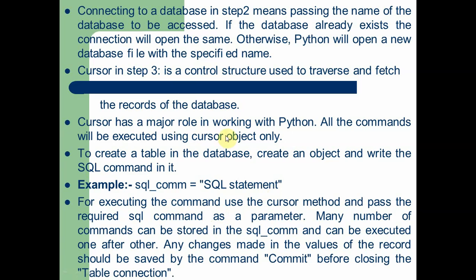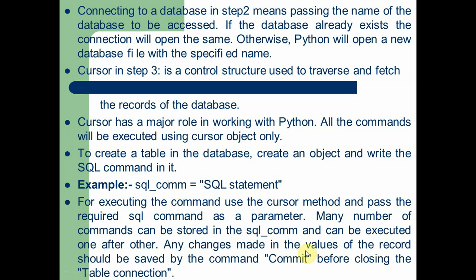We already created two objects. One is the cursor, and the other is the connect method used for connecting to the database. For fetching the data we can use this cursor object. Through this cursor object we can send the SQL statement by using the object name. This object can be sent as a parameter to the cursor, and it will be executed in SQLite.